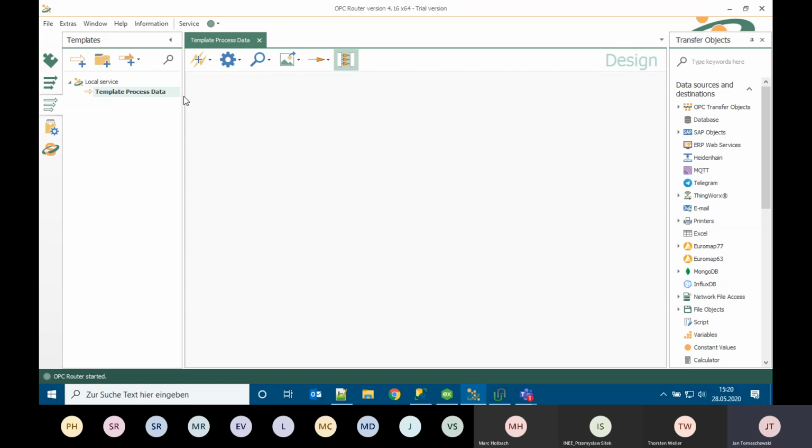So the first thing is it opens a tab here. In this area is where you actually create connections, completely similar to the usual way of creating connections. We use templates for basically two purposes. One is for mass generation of data collection. So if you have thousands of connections to collect data basically in the same way, you would use this template function.